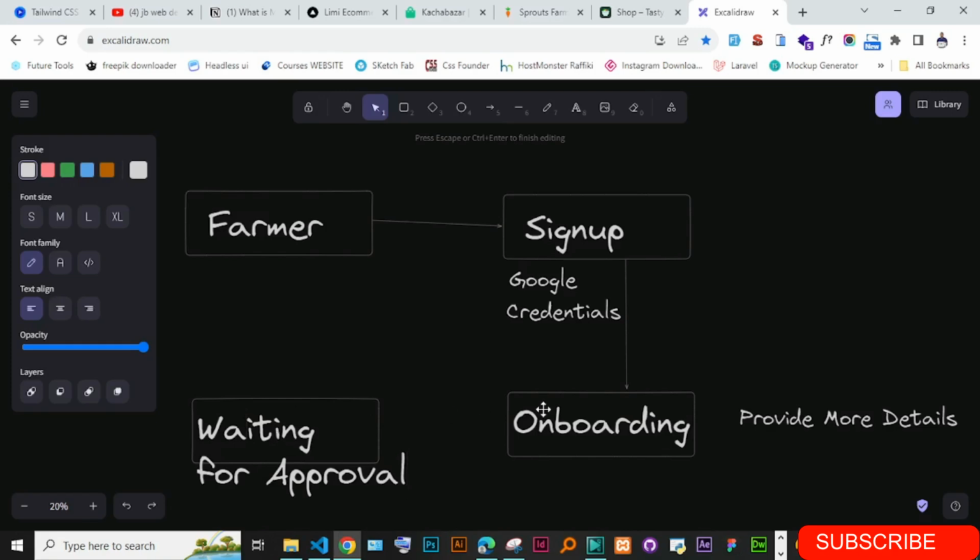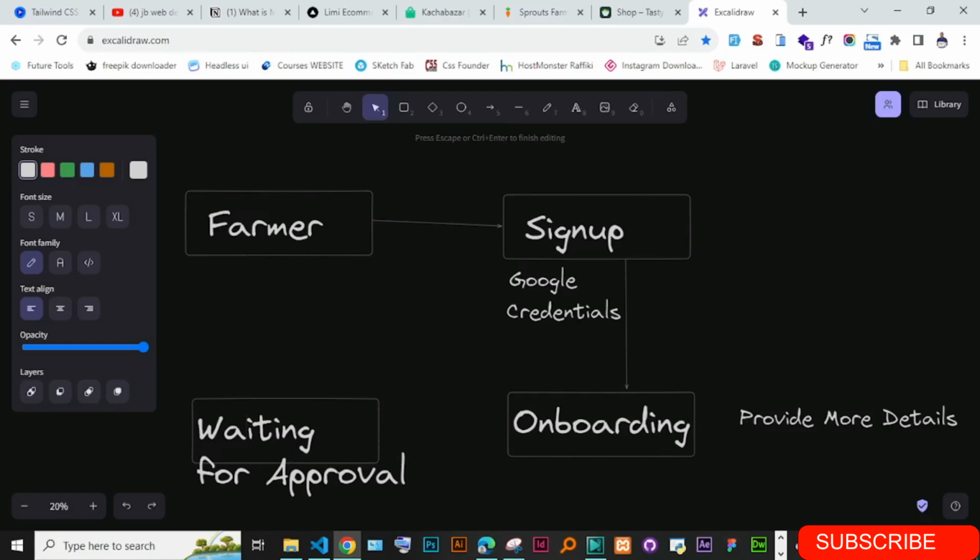So when they request, on the sign up, they will be verified with the email. After being verified, we shall send them the onboarding. On the onboarding, they will now have everything in place. They will set up their logos and all kinds of stuff, and then they will be waiting for the approval.